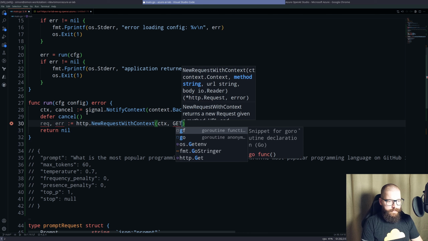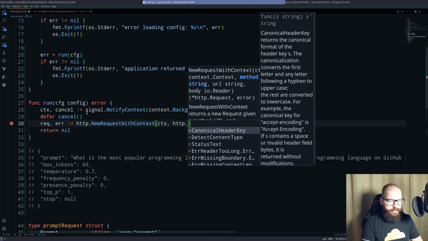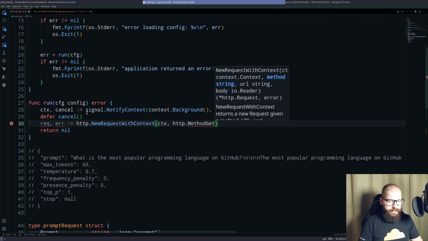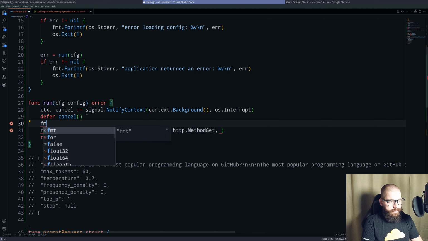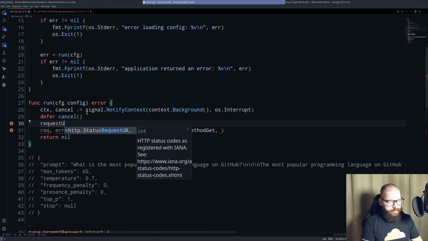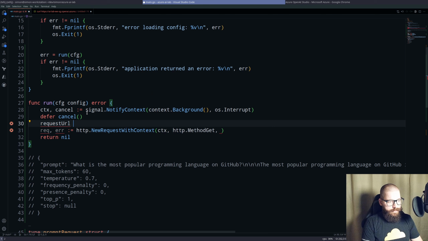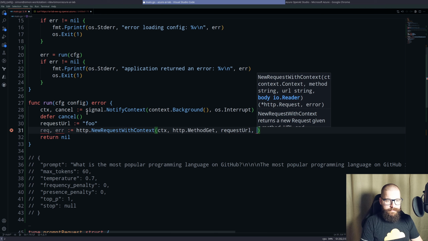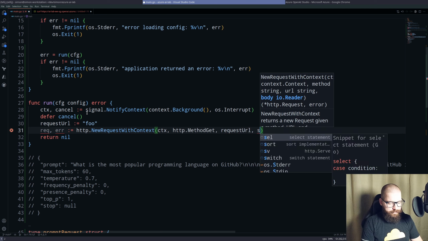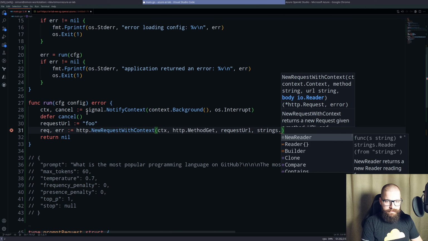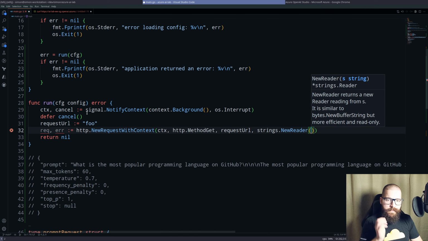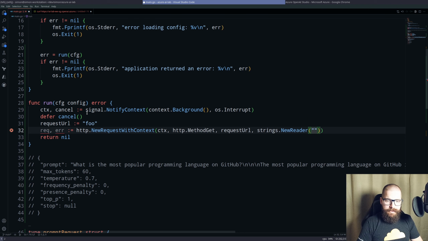We'll take the context and the method, that will be a GET, and we'll take a URL. Let's call that request URL, something like that, and body strings.NewReader.